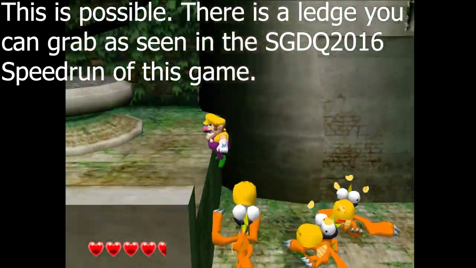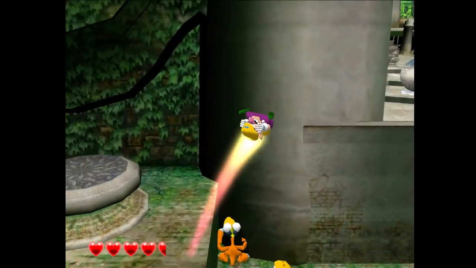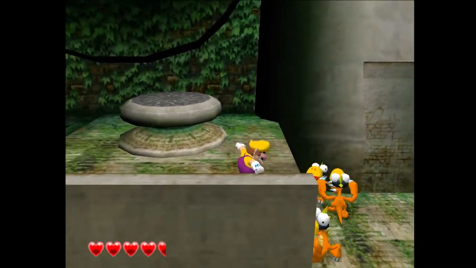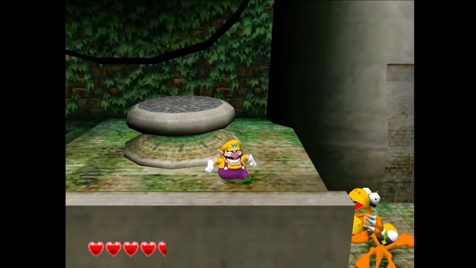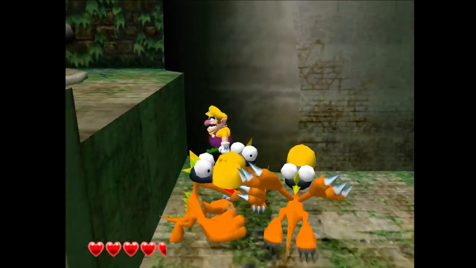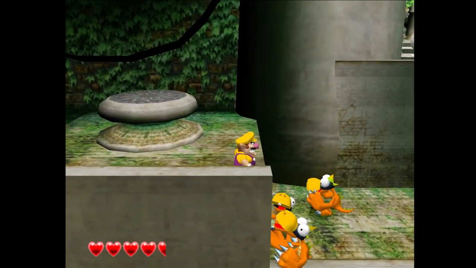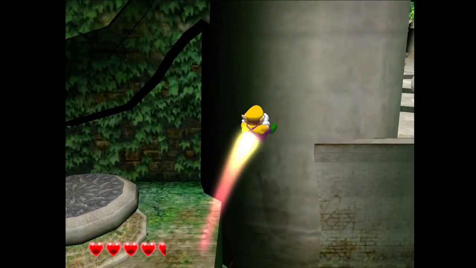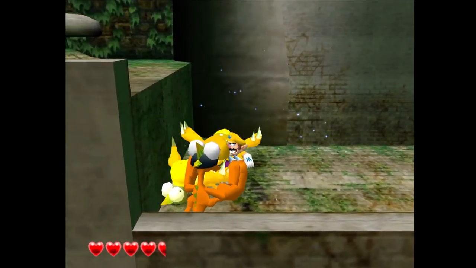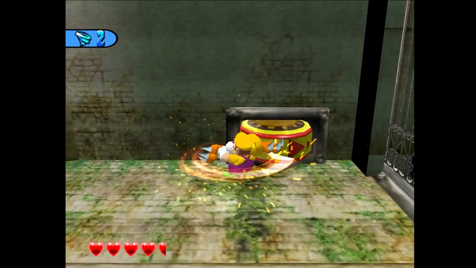I know there's a speedrunning technique where you can do like a super jump. I don't know how to properly do it. My shoulder bash and that pop out. All right then. One more try. All right, I guess we'll do it the proper way then.